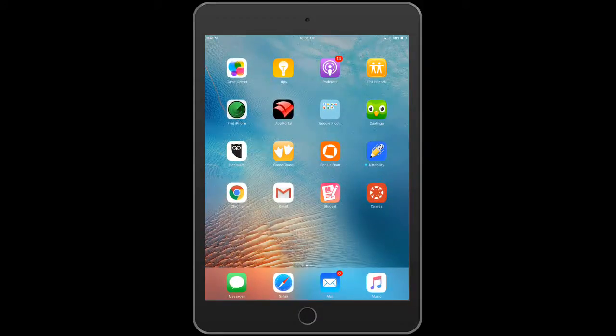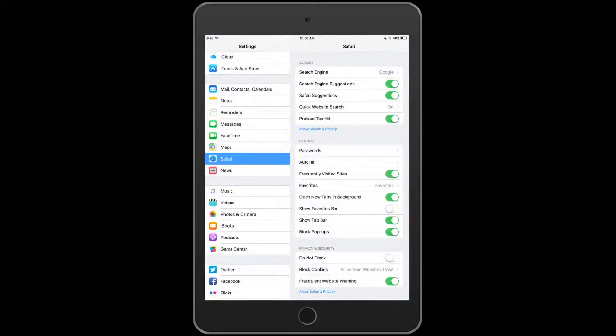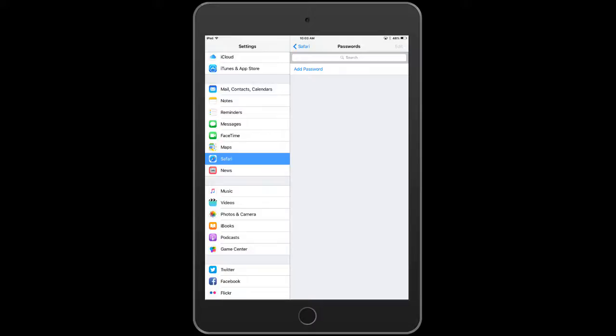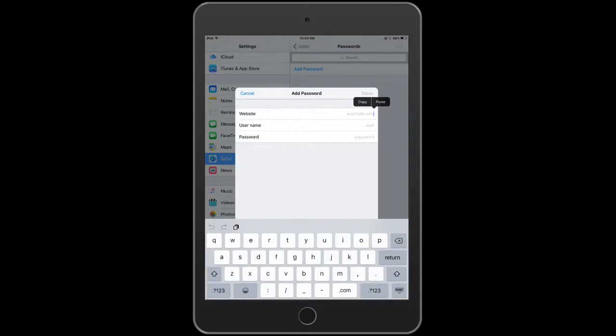So what you do is you go to Settings, you go to Safari here on the left side. Once you click on Safari, you click on Passwords. In passwords, it wants you to add the password that it wants to remember. So for instance, the website that link goes to is Instructure, yada, yada, yada. So I copied and pasted that URL to go to the Canvas login.